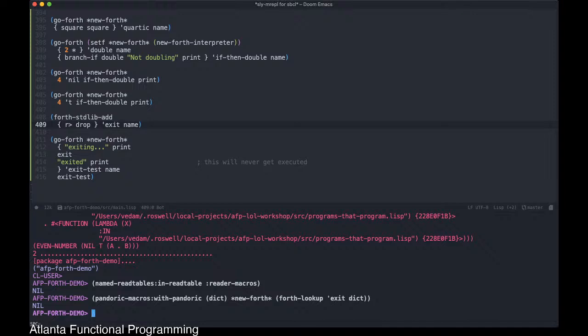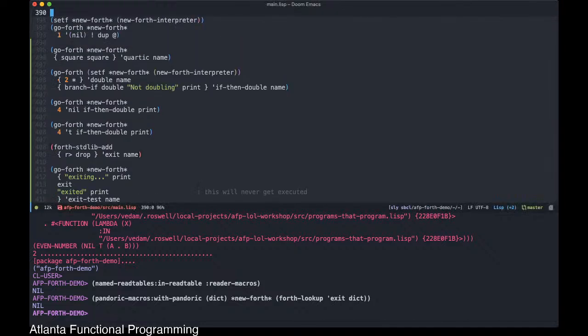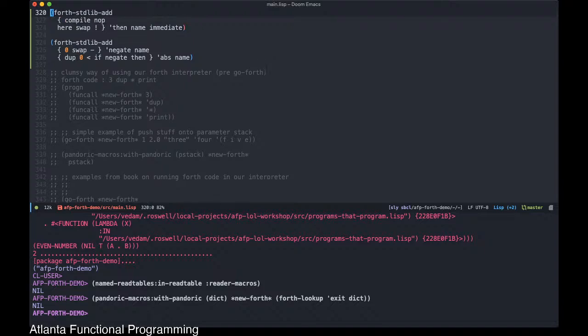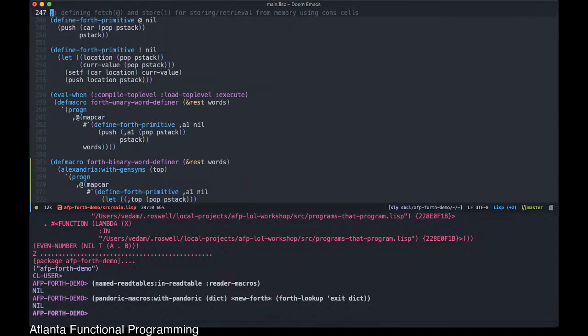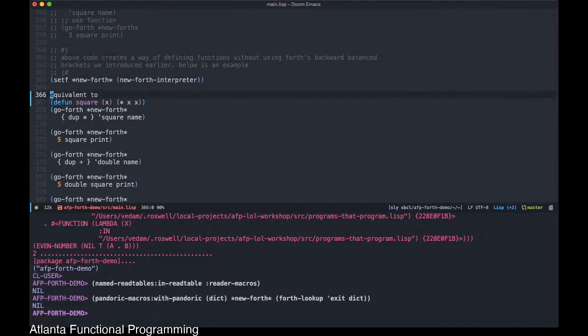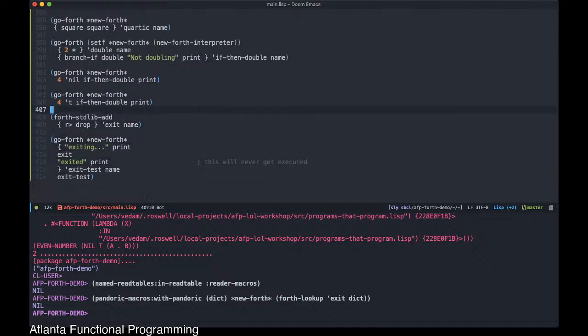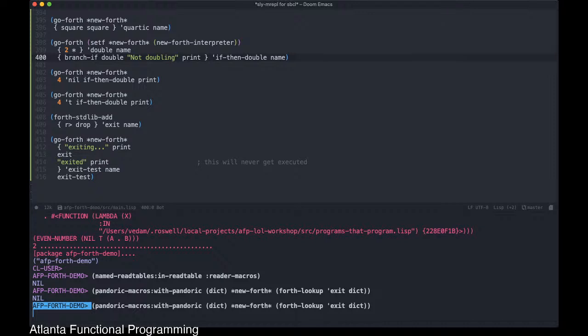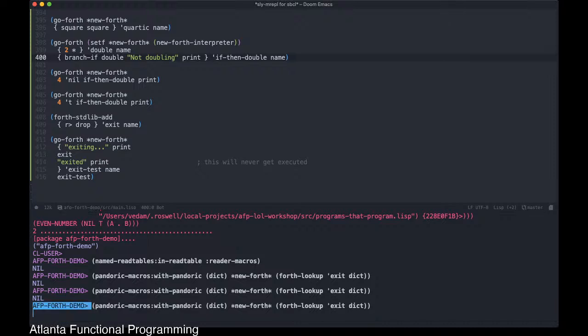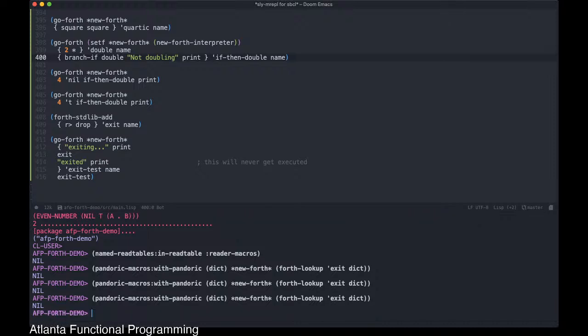Okay. Oh, right. Because we defined it earlier. You shouldn't have to do that then again. Let's do this. Let's see, if then double exists.